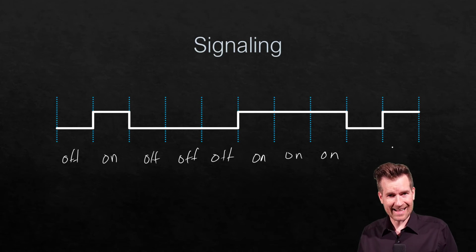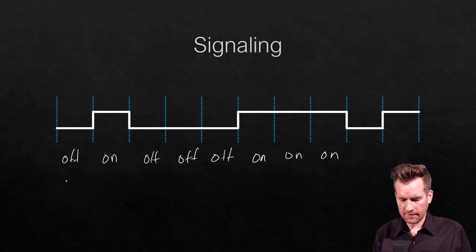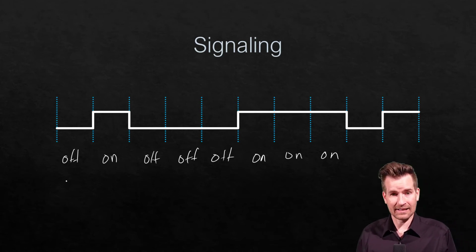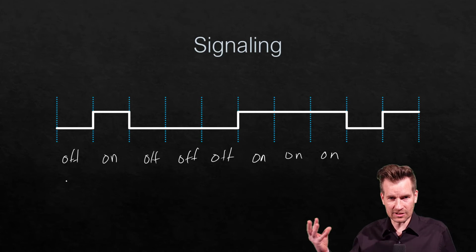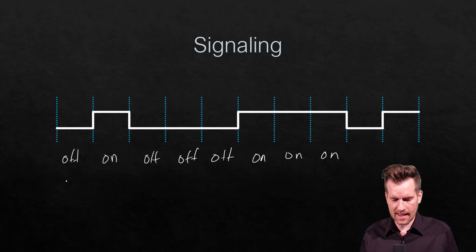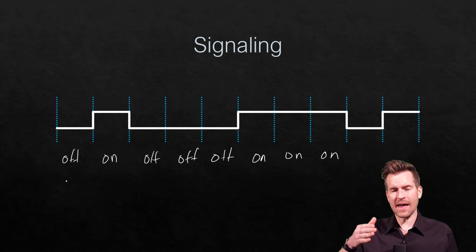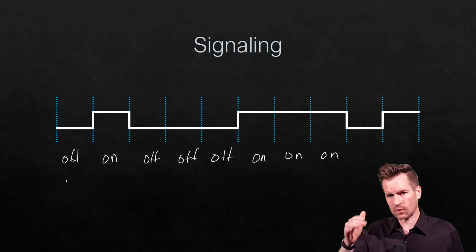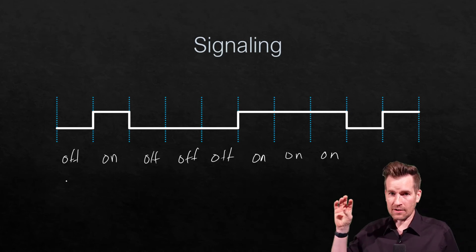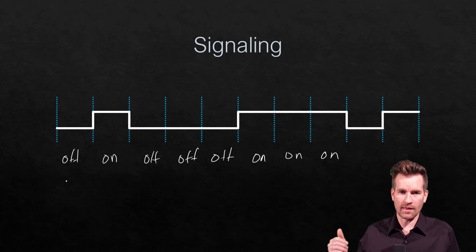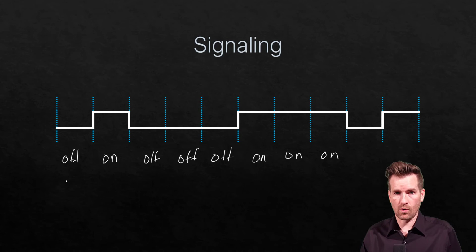If it's a light, same thing. We could be off, on, off, off, off, on. That's the light that we're turning on and off. And then there's some sort of sensor on the other side that's picking that up. Or if it's going through the air, then we can somehow change the waves, and we'll talk more about waves later, but we can change waves that can be interpreted on the other side, whether it's a 0 or a 1. So that's the signaling.